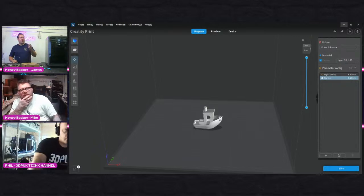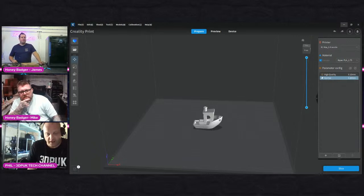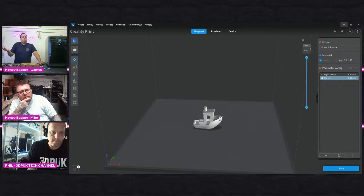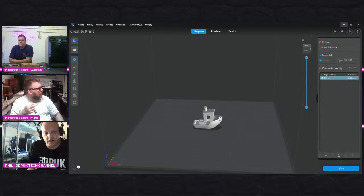Did you get another profile on your USB stick then? Me? No. I think the Benchy is exactly what you're saying, that they've done it at the very minimum of infill and wall speed, and the very minimum of tolerances, literally to get it as quickly as possible. So that to me is pointless, because no one else has got that profile. What's the point? You can just print that one Benchy that they provided you until the USB stick breaks. Double click on the settings, and then you can change the speeds.